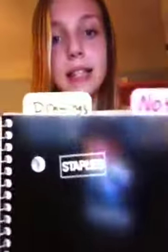Next thing I got was just this Staples Black Notebook. Up top it says Drawings, Notes, and Homework. Basically you can just take the tab and open it. If you want to go to Notes, you just open it. And if you want to go to Drawings, same thing. This was like $2.49 or something like that, but it was five subjects, so I was like $2.50 for this — okay, that's sold.